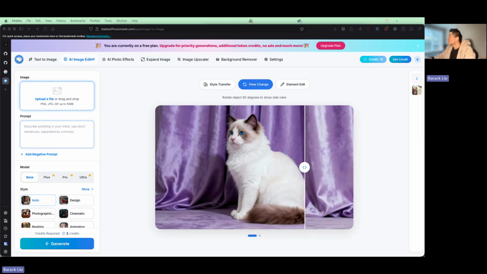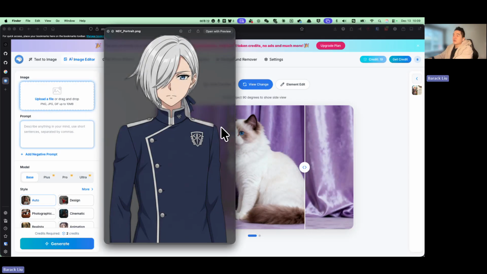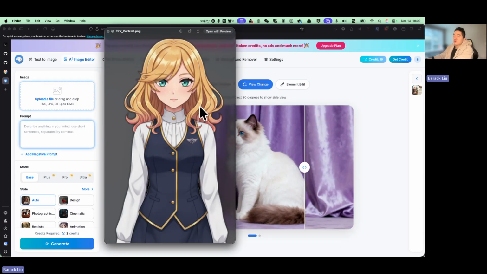So, custom profile. For example, I have two character portraits, and I want to change the gesture or facial expression of the person.